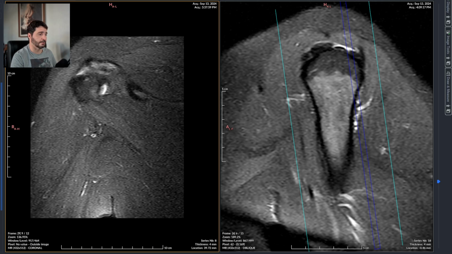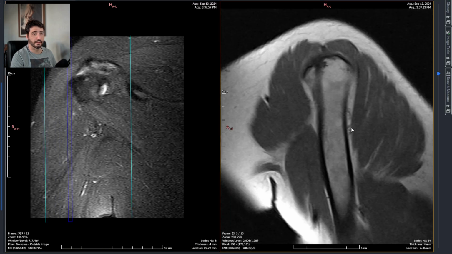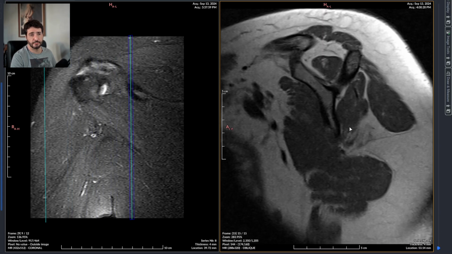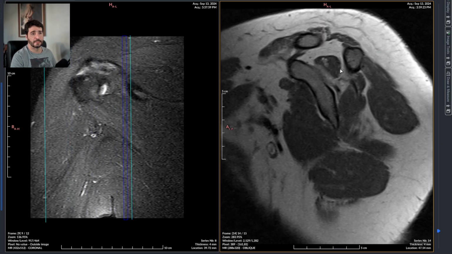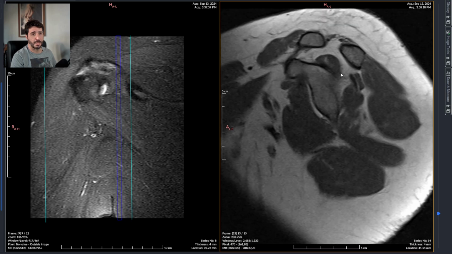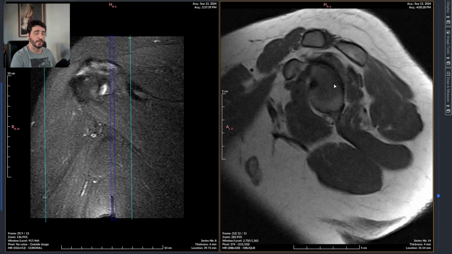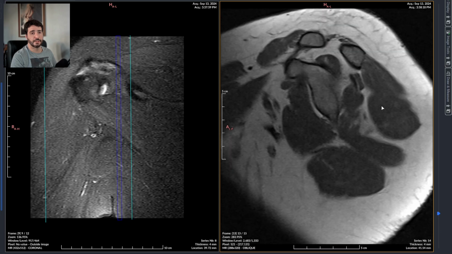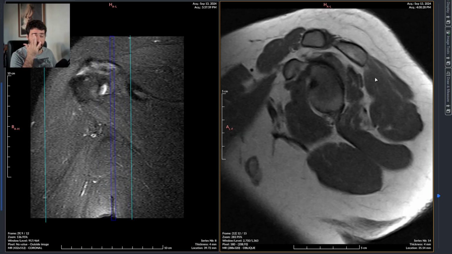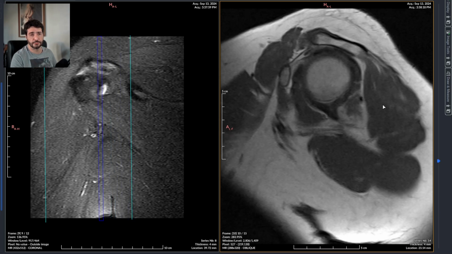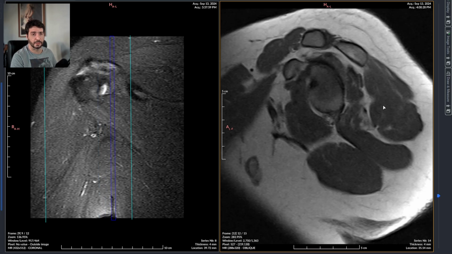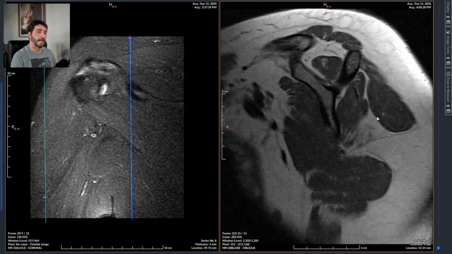So also we have to say if there is some kind of hypertrophy of the muscles, and yes, there is a supraspinatus hypertrophy, an infraspinatus, and a teres minor hypertrophy. So most of the shoulder muscles are hypertrophied, are suffering from some kind of chronic impairment, usually related to pain, to chronic pain. So I have muscle hypertrophy.